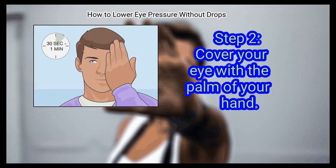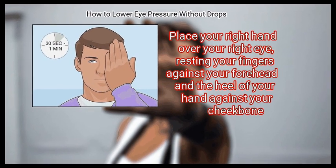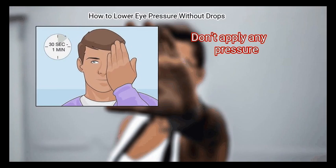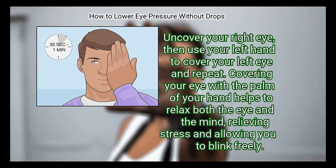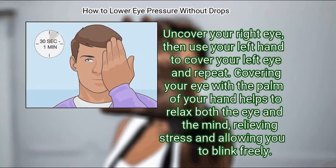Step 2. Cover your eye with the palm of your hand. Place your right hand over your right eye, resting your fingers against your forehead and the heel of your hand against your cheekbone. Don't apply any pressure. Keep the hand in place for 30 seconds to a minute, blinking freely throughout. Uncover your right eye. Then use your left hand to cover your left eye and repeat.